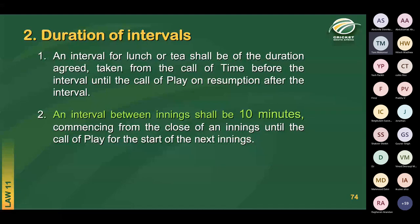The one duration that is stipulated in terms of how long an interval shall be is the interval between innings. So if South Africa is bowled out by Australia and they are bowled out not at the time of an interval of lunch or tea, then we shall take a 10-minute interval between innings, commencing from the close of South Africa's innings until the call of play for the start of Australia's innings.